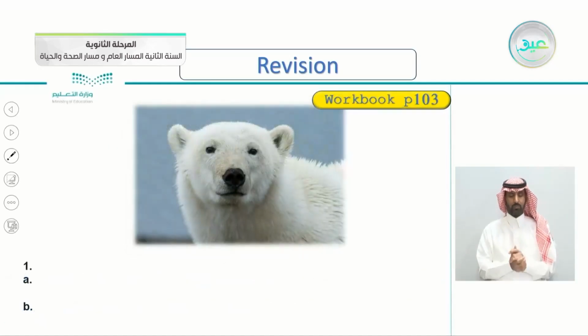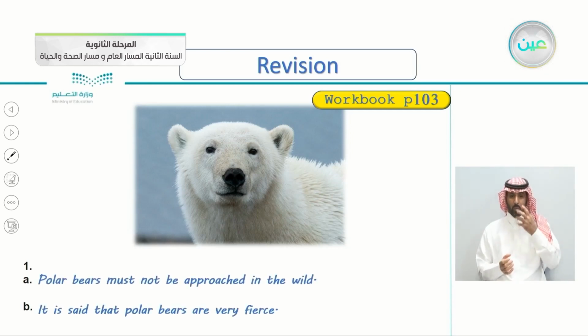So the next picture here is the polar bear. Polar bear. So give me 2 sentences, one with the passive form and the other with the passive reporting verb. Very good. But here I said polar bears must not be approached in the wild. And the other one, it is said that polar bears are very fierce. Or you can say, of course, it is believed that polar bears are very fierce.